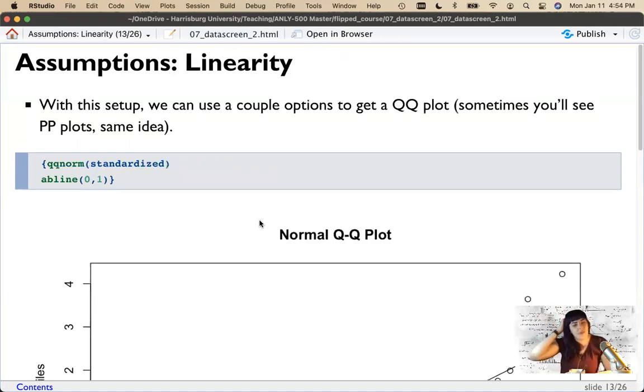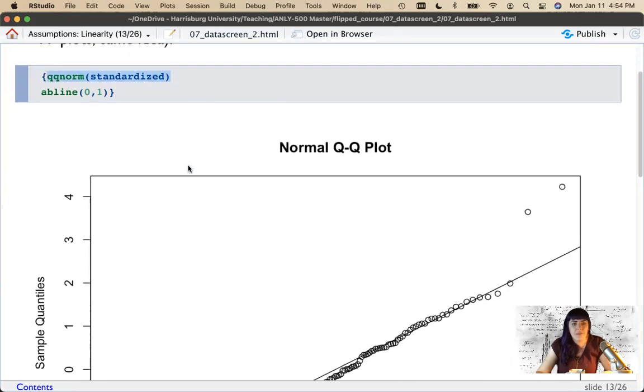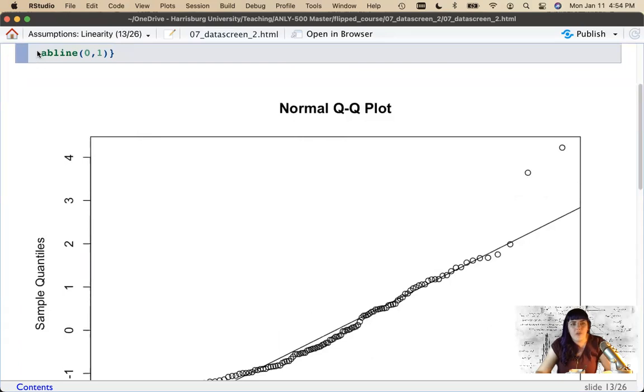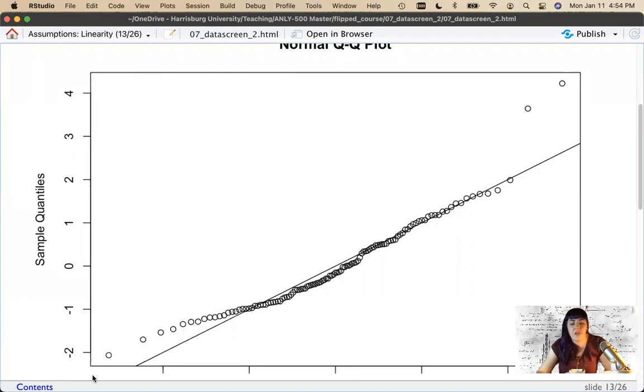If you don't, if you're kind of like, okay, I don't know if I totally get this. We're going to do this a couple of times, but the basic idea here is that we're setting up a prediction that should show us that the variables, like the prediction here is somewhat random. If the prediction isn't random, that implies there's something wrong in the background. So let's see what happens. Now with that setup, there are a couple of different ways we can get our linearity plot. And remember the linearity is the assumption that the variables are linearly related. We don't want curves and there's actually a ton of ways to check for this analysis. I just happen to like QQ plots. Sometimes these are called PP plots.